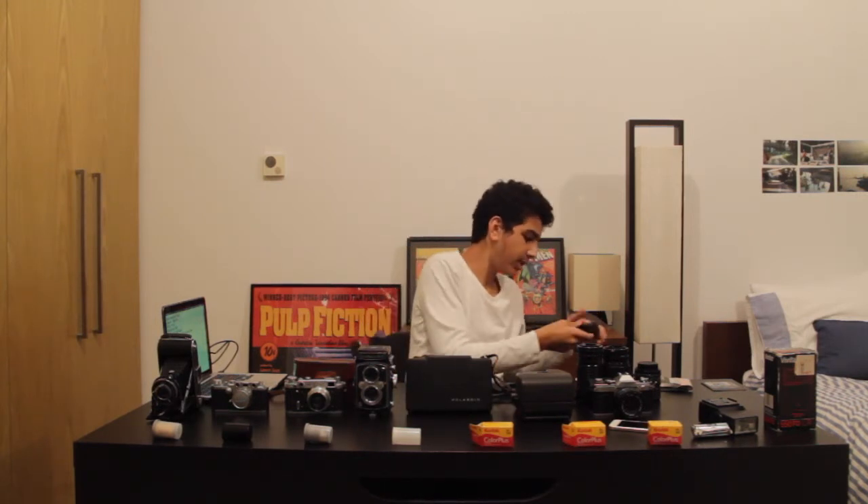The last camera in the collection was a gift from a friend who got it from a market in the States. Although it doesn't work sadly, this is a Konica C35MF, from around 1982. This is when cameras started getting way smaller — everything was auto-focus, auto-exposure, auto shutter speed and aperture; they all did it themselves. It's a pretty neat camera with a really 80s design. I can't use it, but it's a cool thing to put on your wall because it looks so retro.